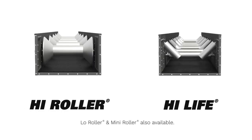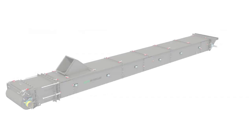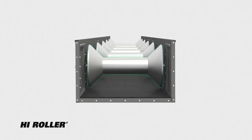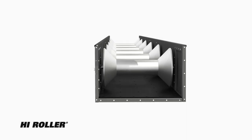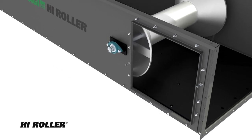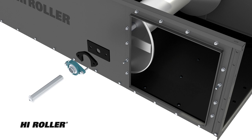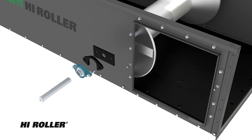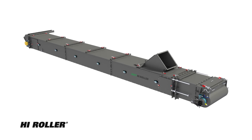AGI High Roller produces four models of enclosed belt conveyors. The High Roller model is our original design. The conveyor trunking design utilizes a spool-shaped carrying idler rotating on a single axis to provide the belt trough and support of the belt. A full width internal pipe is used for support throughout the width of the idler. The stub shafts are inserted into each end, which protrude through the sidewall and into the idler bearings on the exterior of the trunking. These short shafts allow for easy removal in confined spaces. A UHMW plastic spacer block and nylon seal separate the bearing from the sidewall to insulate the bearing from any dust or contaminants within the interior enclosure.